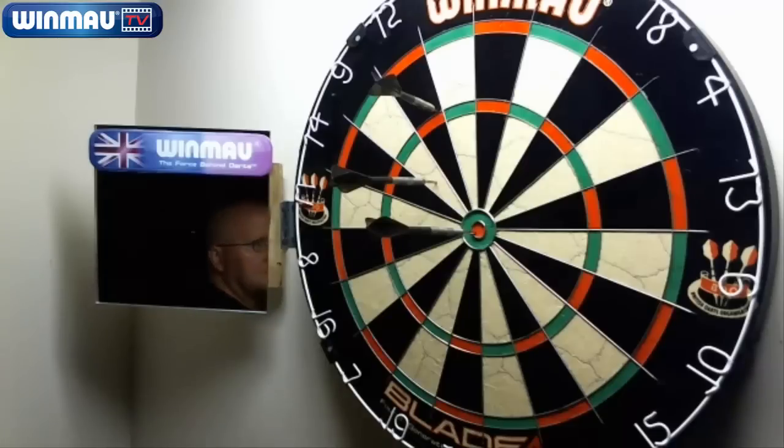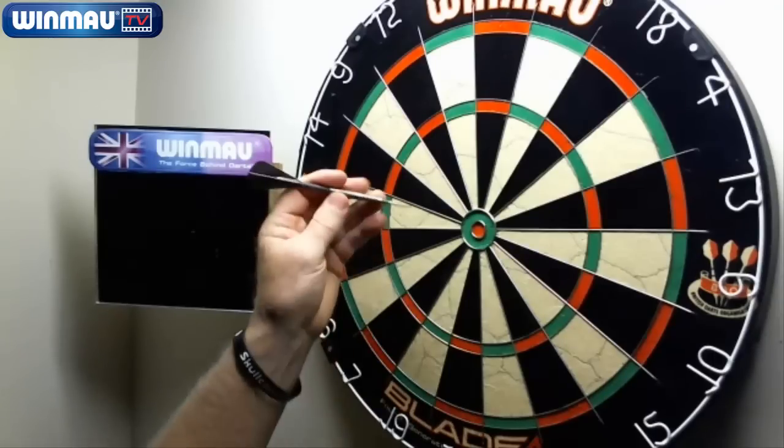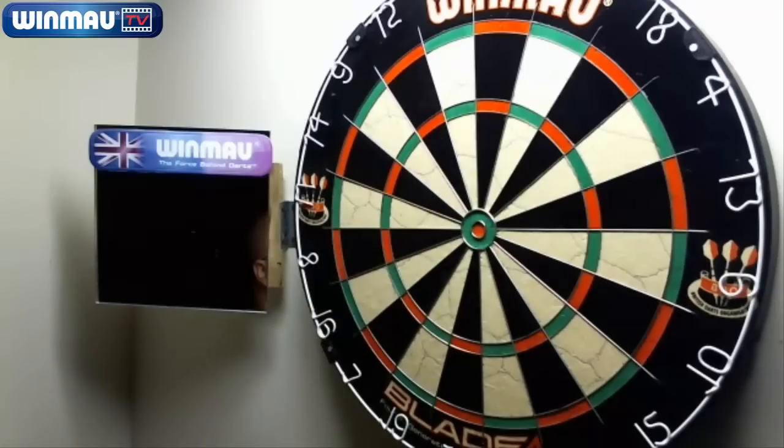I'm going to go over the result after I do the next one. I'm going to go 17s next time. So here we go. All right, here we go with the second part of the test. I'm going to pretend I have 75 left with 2 darts in hand, and again, I'm just going to throw a random dart to represent the first dart, and we'll see how this goes.